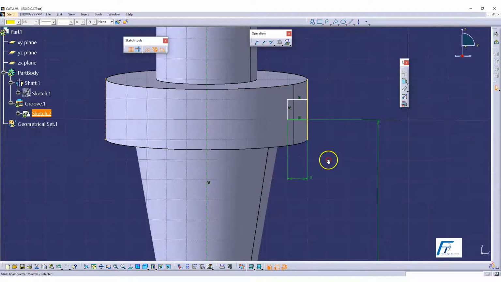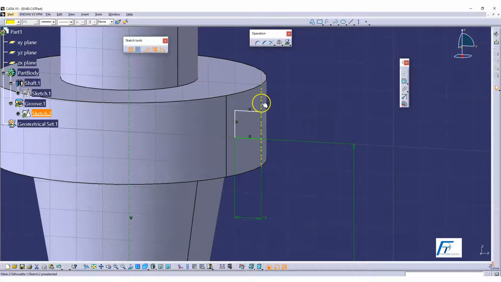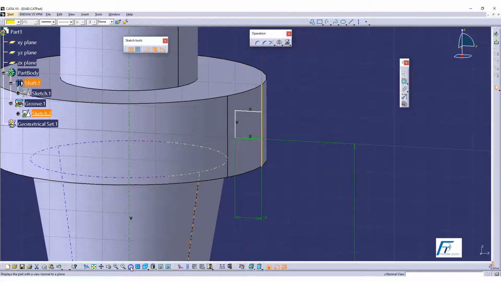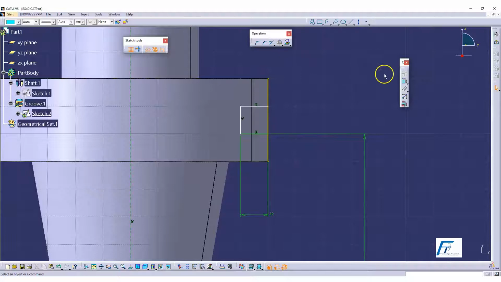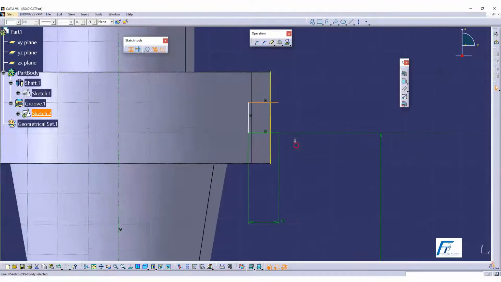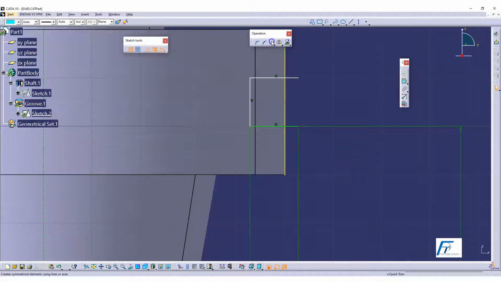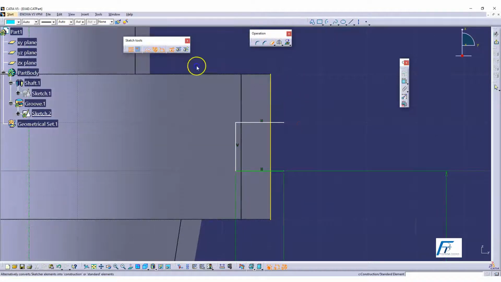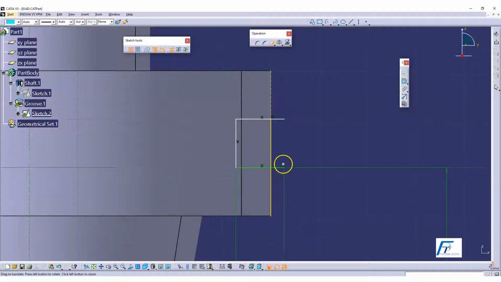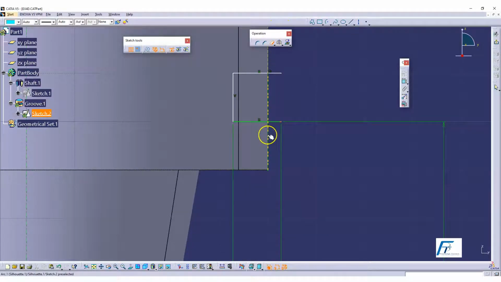At the same time, I would like to delete this line. Put it in normal view, and whichever line I have here, I'm going to quick delete this one, and this one as well. See this, Control Z, I have this one, so just move this one. Any dimensions, I'm going to quick trim this one. Construction element off, and quick trim this one. And I want to quick trim this bottom side as well.